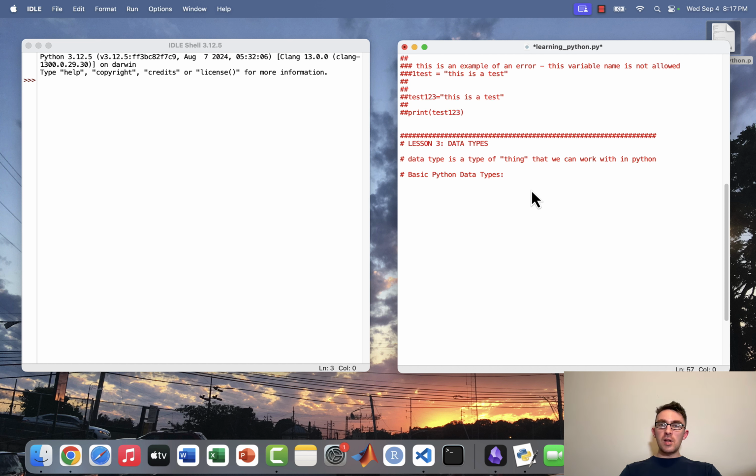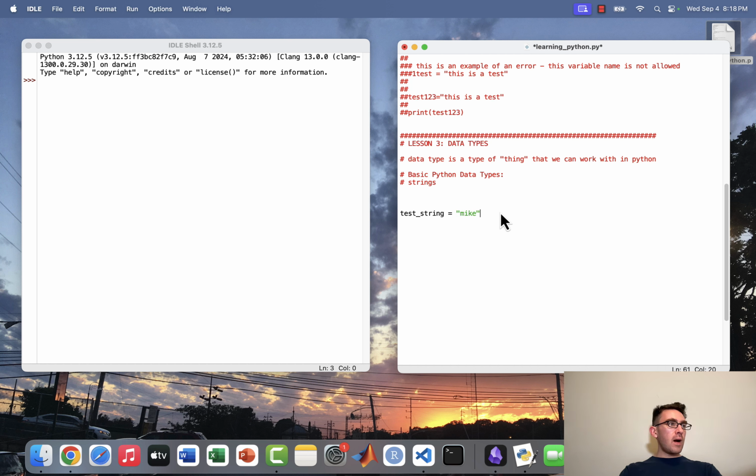So the first data type is this thing we've been putting in quotation marks like this. I've been calling this text because it's what we normally call text. But in computer science, this text is actually called a string. So these are called strings. This is the string data type. Maybe I'll just call this test underscore string equals Mike.